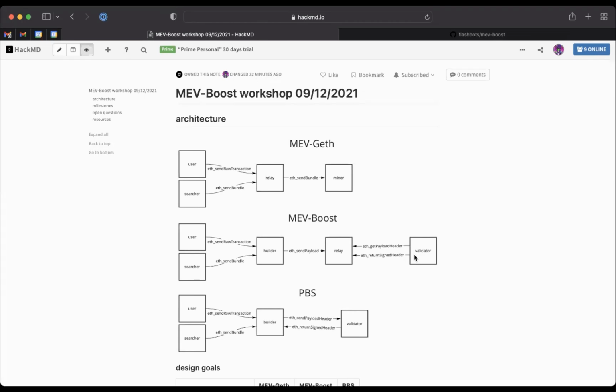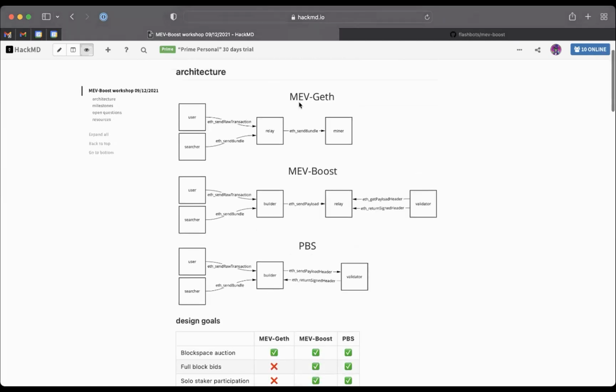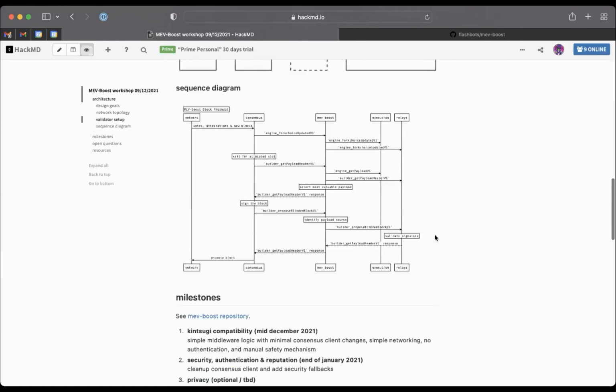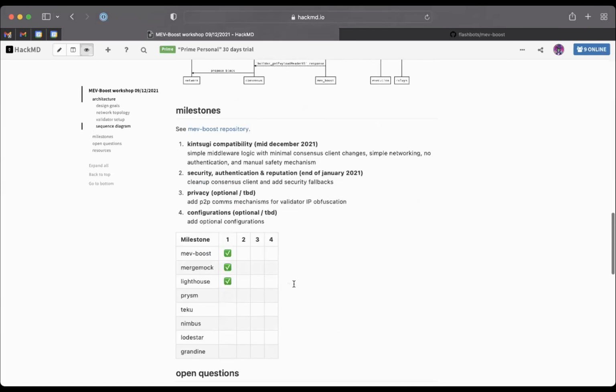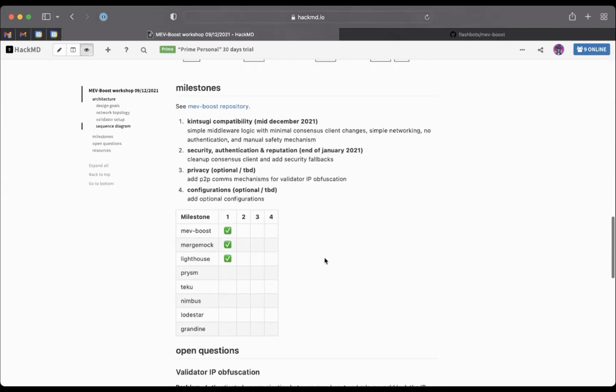Awesome. Yeah, thanks everyone for showing up. So, brief agenda. I'll just cover some of the basics of what we're trying to achieve with MEV Boost, how it fits within the transition from the current MEV Geth, how it works on the network today, and where we want PBS to go. And then I'll try to get into some of the technical overview of how it works. I'll cover some of the milestones and how we plan to implement them.